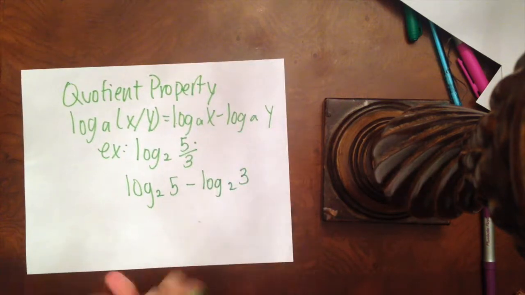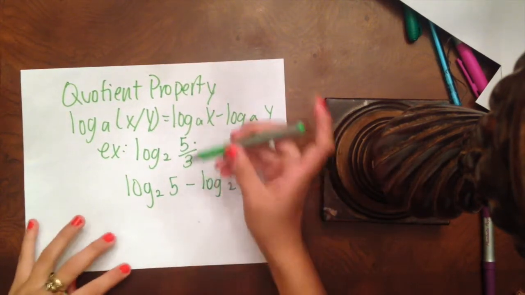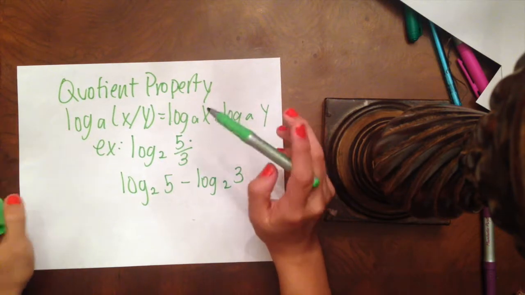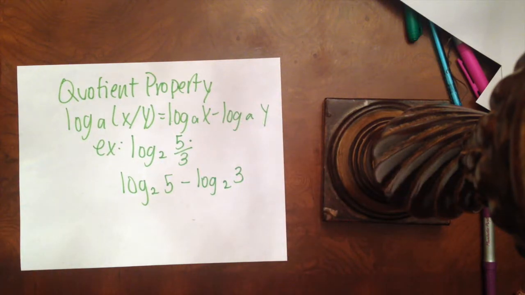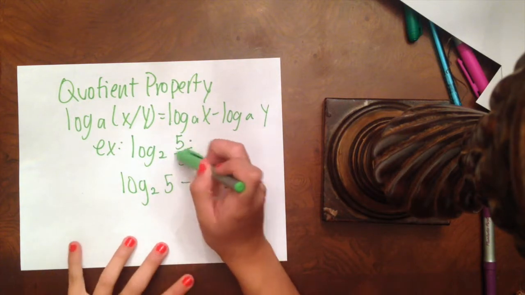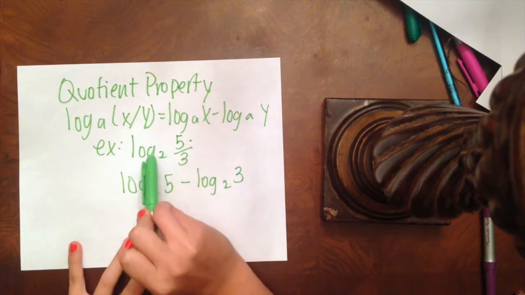These properties can be quite simple. You just have to use this formula and plug it in, really, but be careful to make sure that these numbers are positive and that the base is not 1.